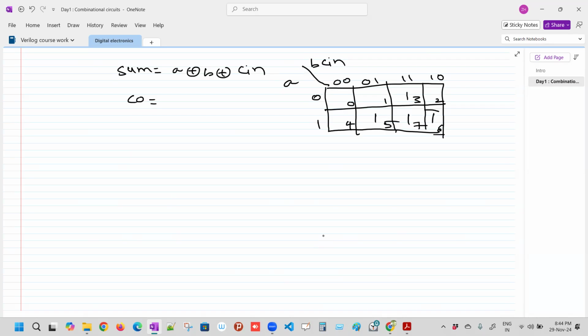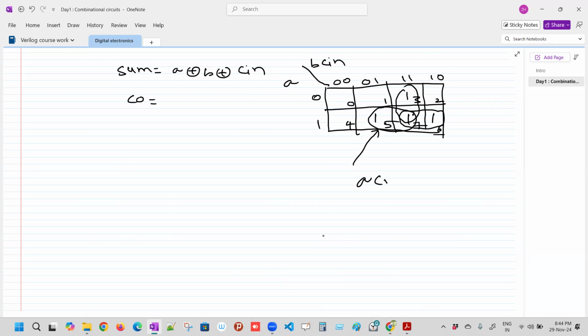Now they are adjacent here, this two and this two and this two. So now all are essential prime implicants only. Now here, if you write the product term for this essential prime implicant, the product term will be A, and the common one here is C in.